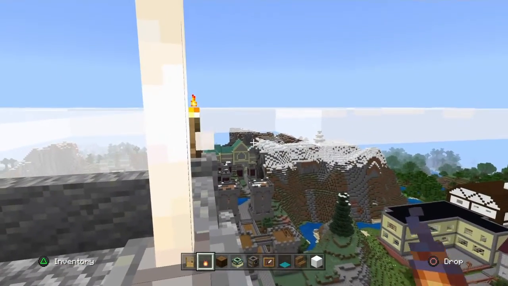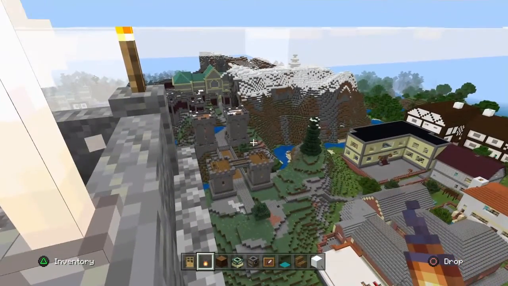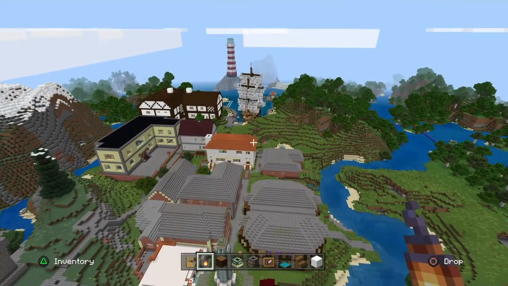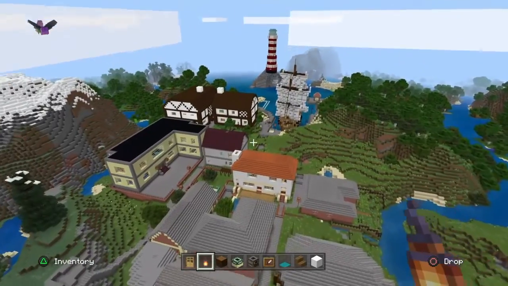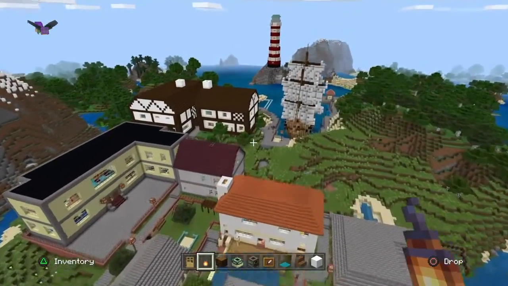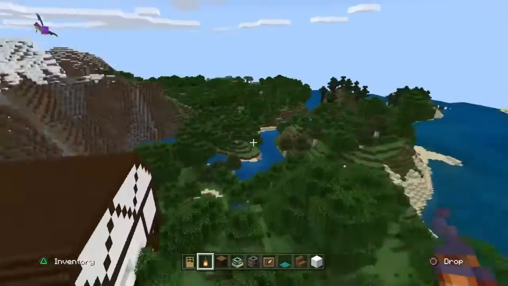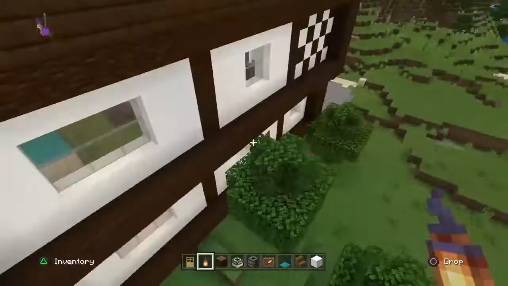I also haven't done any interior to the actual mansion over there yet, which is probably going to be something I'm going to be doing in the next video. But first of all, let's go down to the actual builds and see what they're like over here. Let's take a nice little landing.